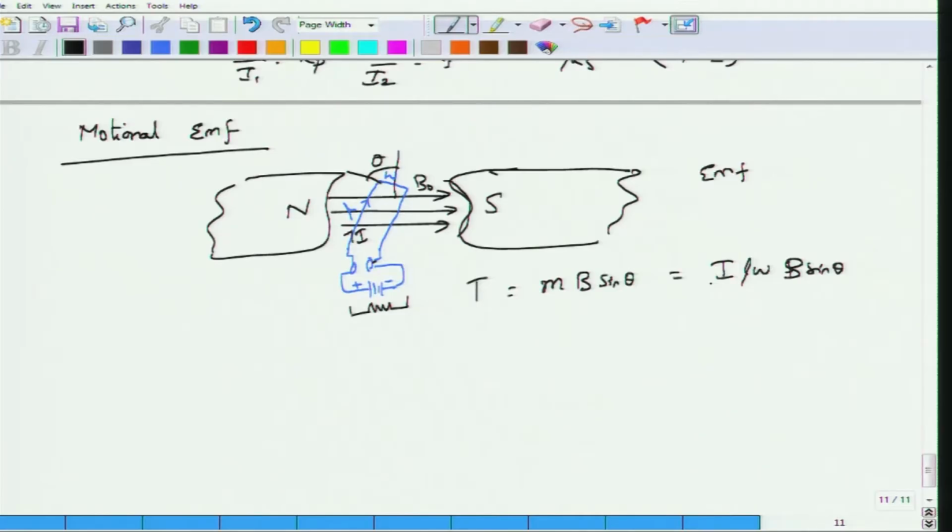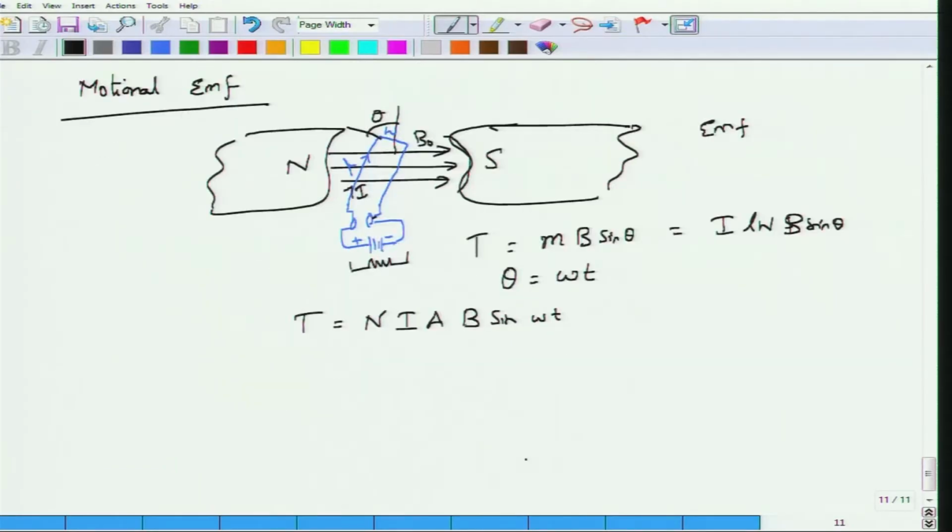So, this is the torque that is applied on the charge carriers, which will sustain the current. This torque can also be related to the work that is required. And you can find out what is the EMF that is induced, because the torque is given by ILW sin theta, and if the loop is rotating with an angular velocity of omega t, then the torque induced will be I, and LW can be written as A. So, I have B sin omega t, and if instead of one loop you have n loops, this would be the overall torque.